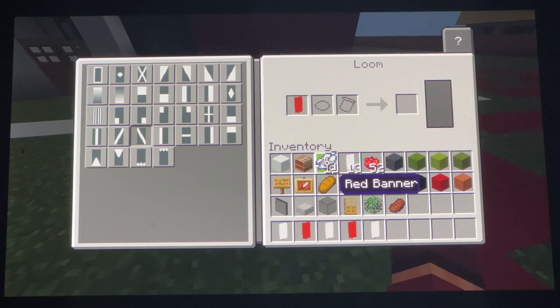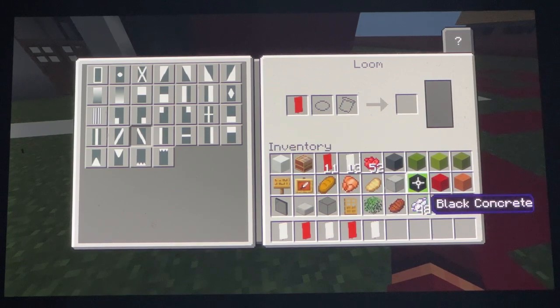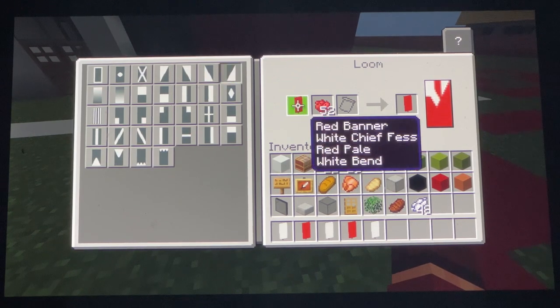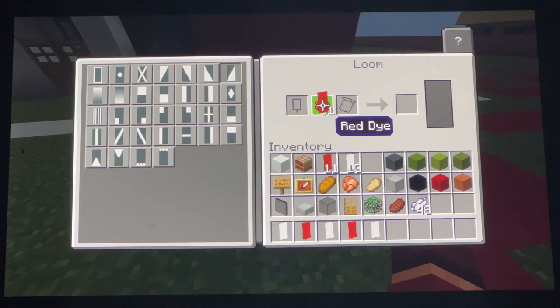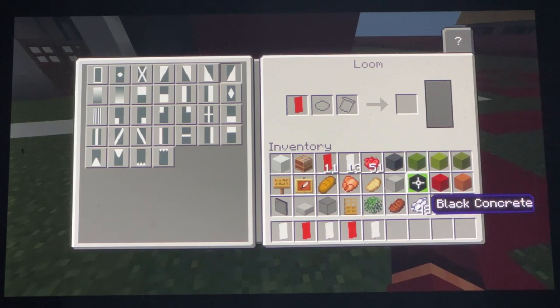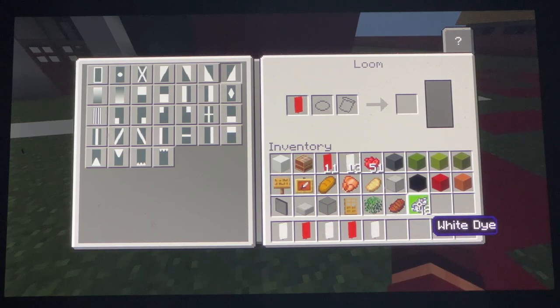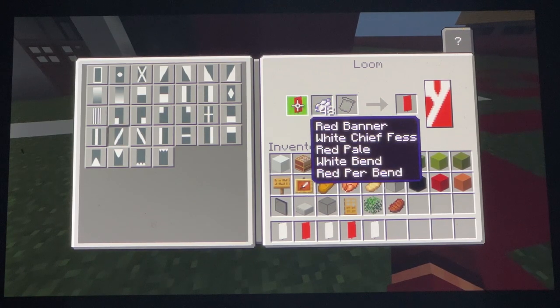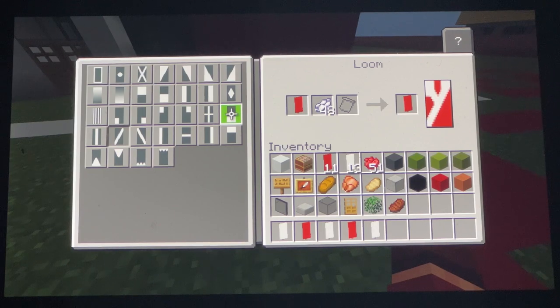Grab the new banner. Take the little red dye out, right down, and put the red dye in there. You want to find this shape right here. You want to find the top right one. Grab the new banner, put it back in the loom. Take away the red dye and put in the white dye. Just go down there. And there we go, you got your Y. I think I did that right. I don't think I did, because it looks so weird.